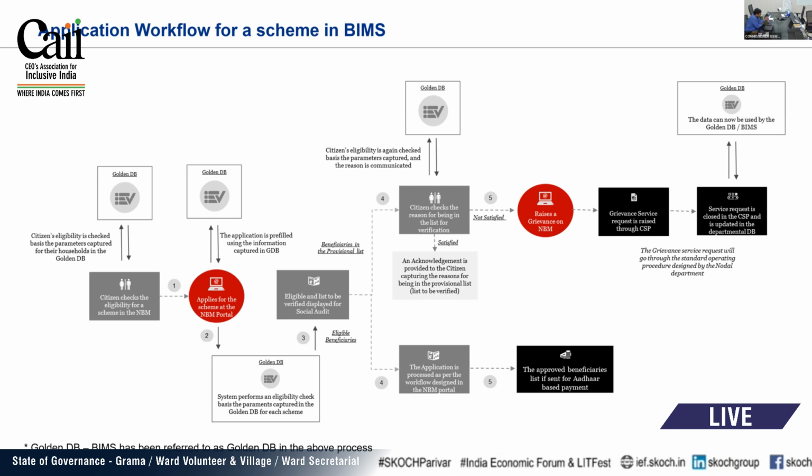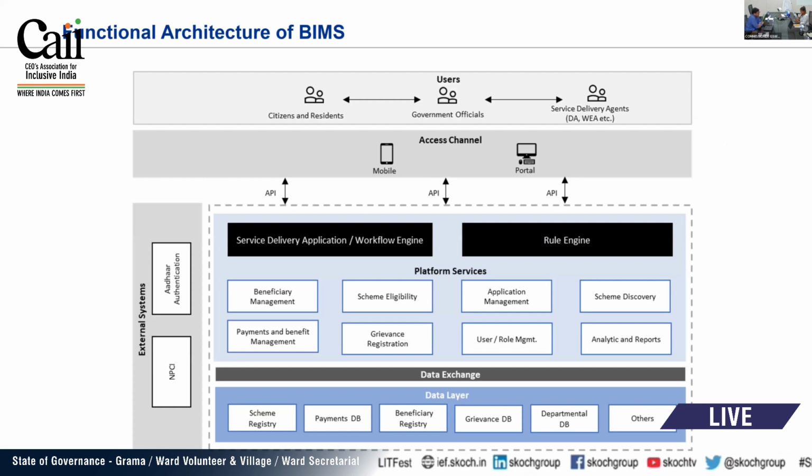Initially the list is made and then it goes for social audit. It is kept in the Sachivalayam system for any citizen feedback. If there are no feedbacks and no corrections in the system, the money is sent to the beneficiary account using the Aadhaar-based payment system after taking eKYC of the citizen. That is for proper authentication, so that his account can be credited based on his consent. So this is the functional architecture of BEAMS that I wanted to explain.